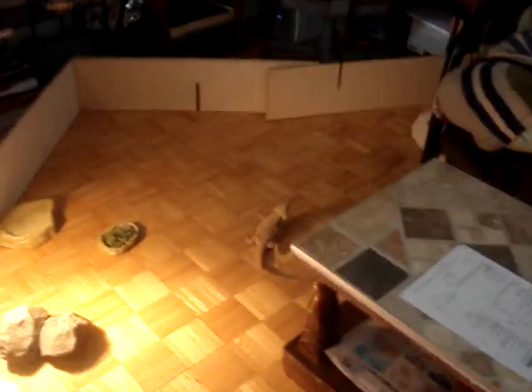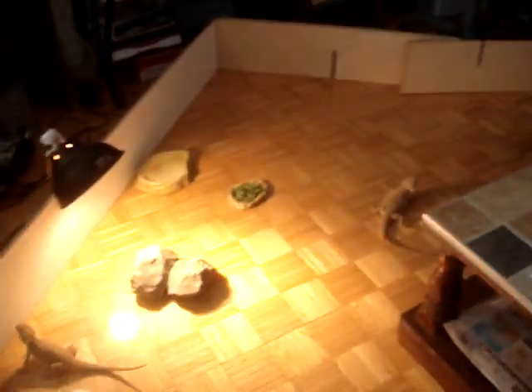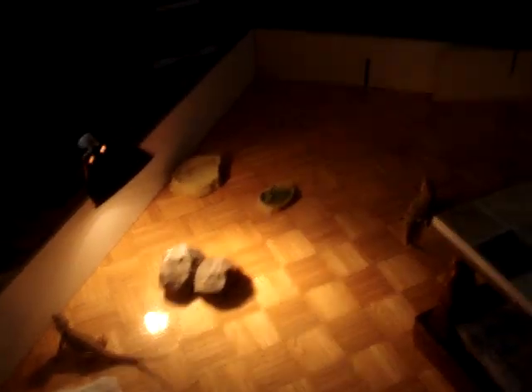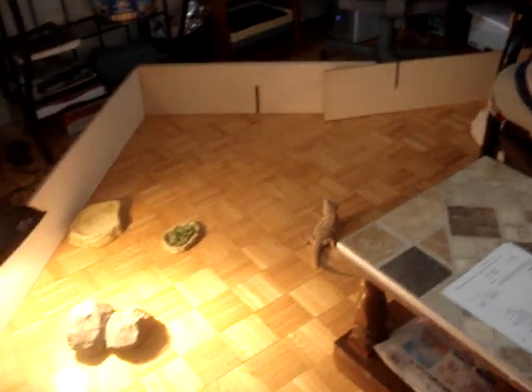I won't leave them out all day though — maybe like an hour or so. Just get them out of the cage, let them explore around a little bit. You'll notice that they really won't do too much; they'll kind of run around and lick a few things, that's about it. I won't feed them any live food out here, just their greens, for the sake of not having to chase down live food on my floor.